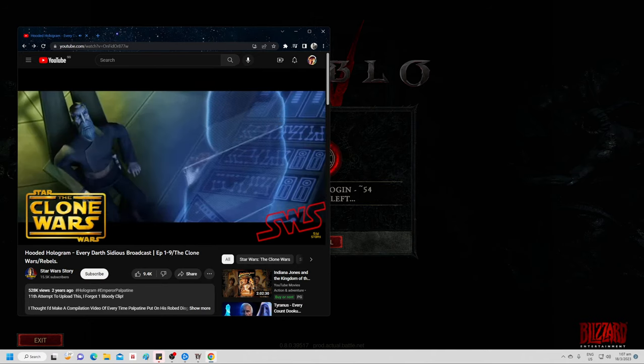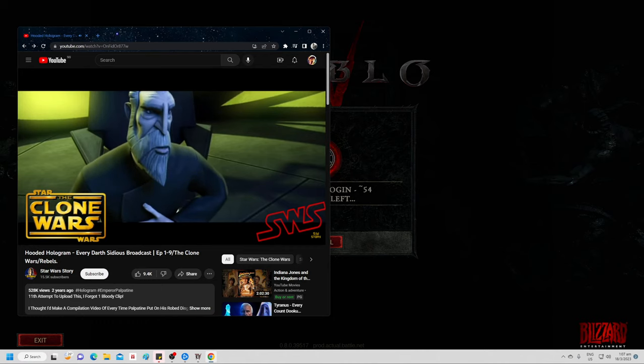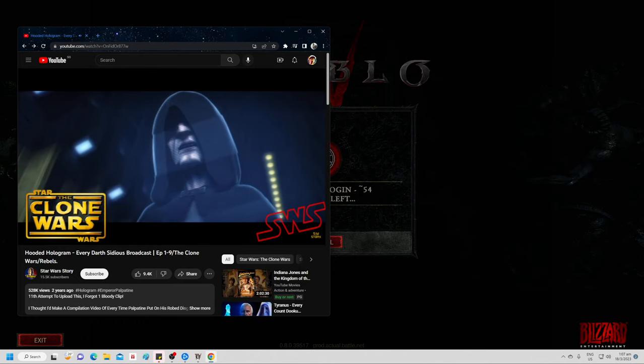Master. What is it, Lord Tyrannus? I have done as you've asked. Asajj Ventress is dead. Once again, you've proven your loyalty to me.